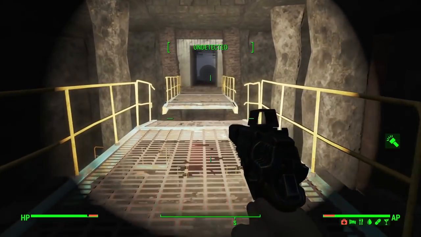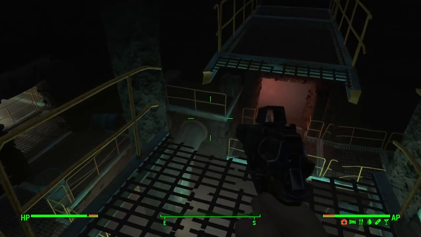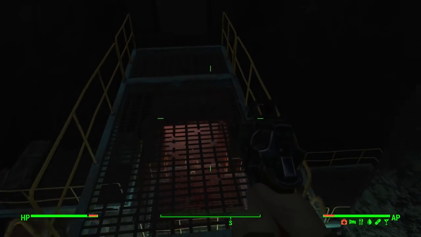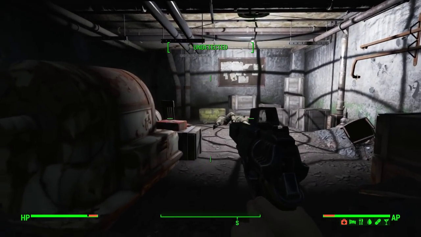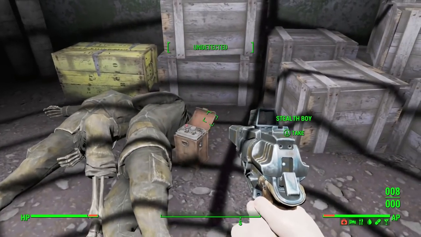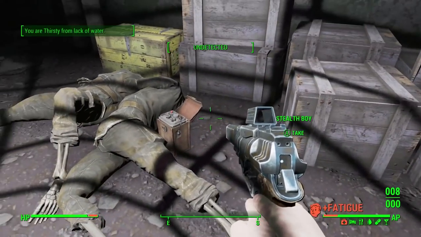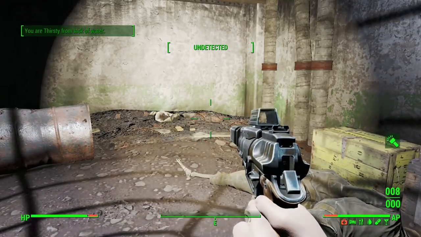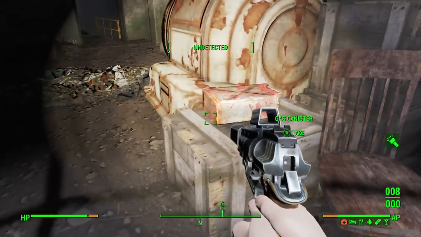Is this up to the top of where I saw earlier? It might be. Hang on. Round here. I cannot remember this area at all. But, stealth boy. That's not bad. Medical liquid nitrogen dispenser. I'm up to thirsty. That's the downside of doing the booze. It makes your thirst creep up.